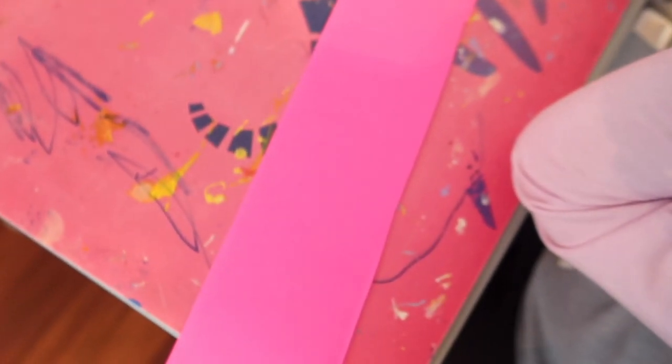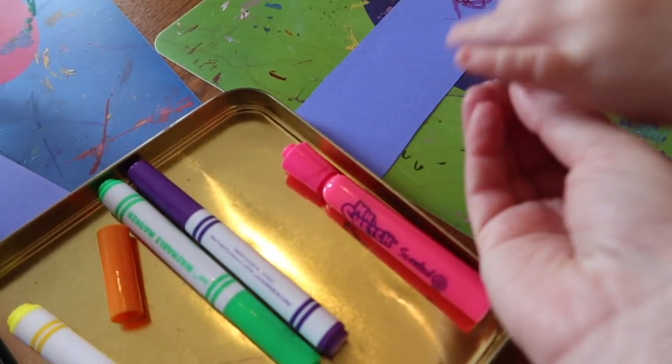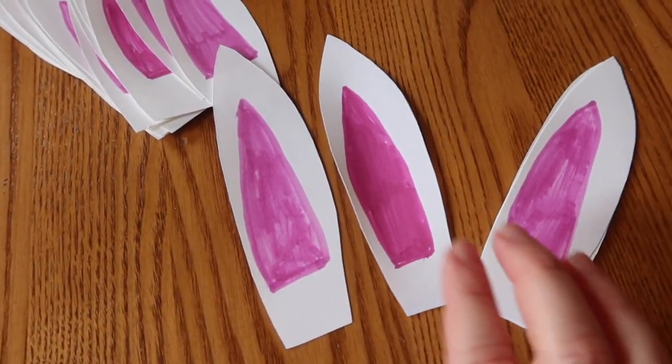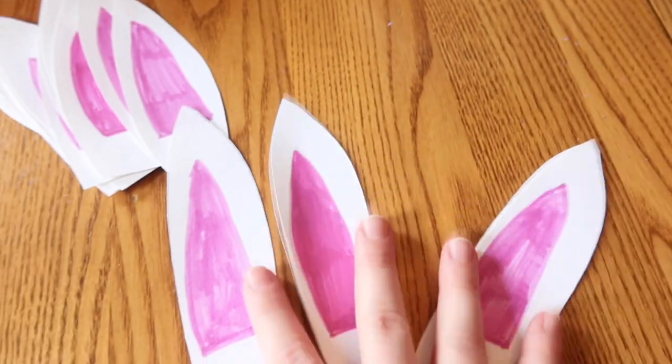They have these colored straps here. The big kids are over here decorating. Uh-oh, what'd you do? Did you drop the lid? Here you go. And then I made these bunny ears that I'll attach to it once they are done coloring them, and then I will size them to their heads, staple them together, and hopefully they'll wear them for the rest of our party.